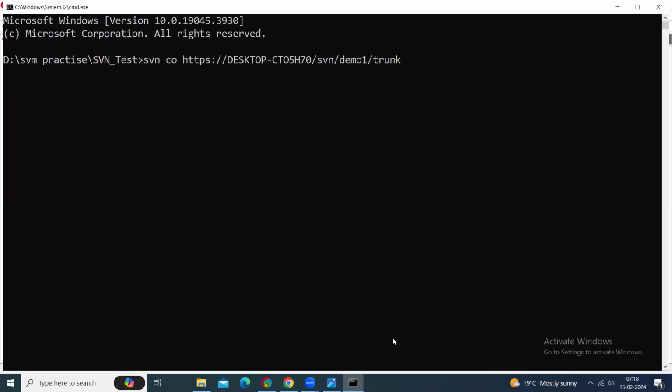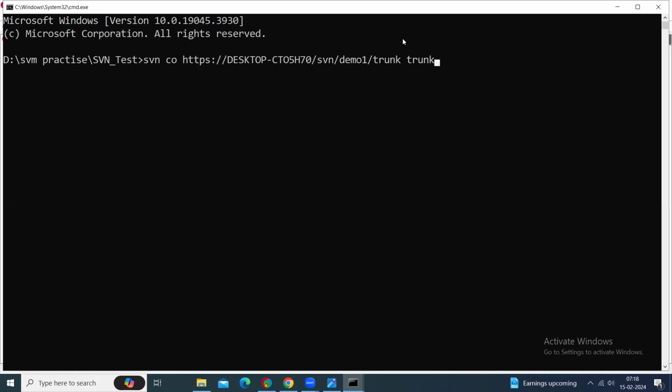In Windows, after giving the from URL, in the to URL you used to give slash trunk. Same way here also you have to give trunk. So now this is your checkout command.